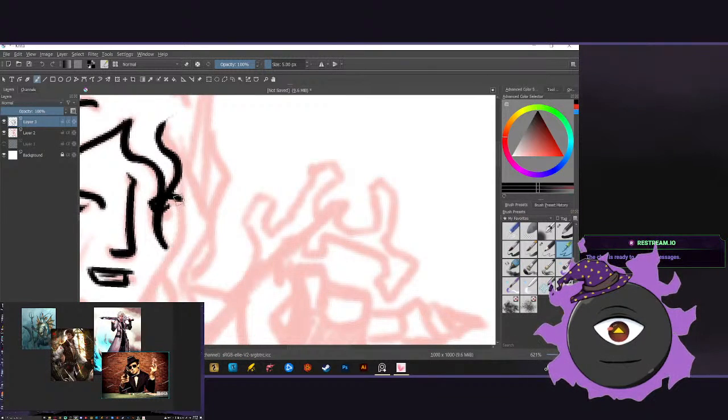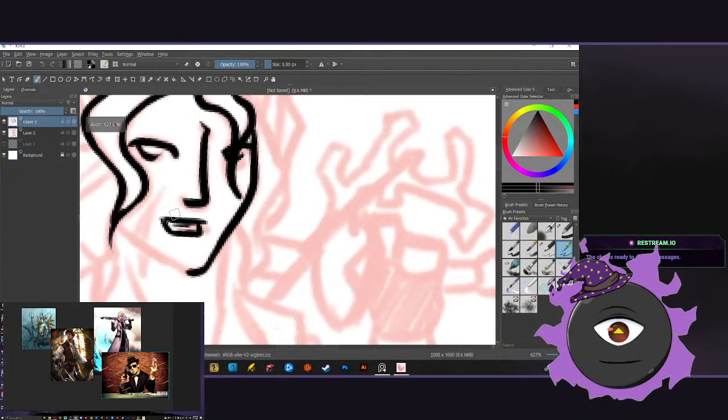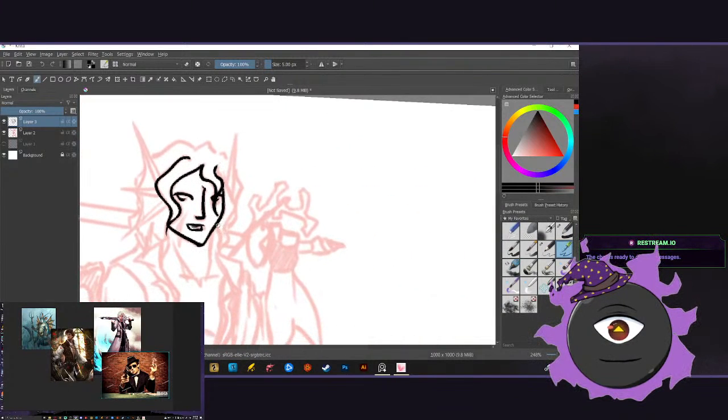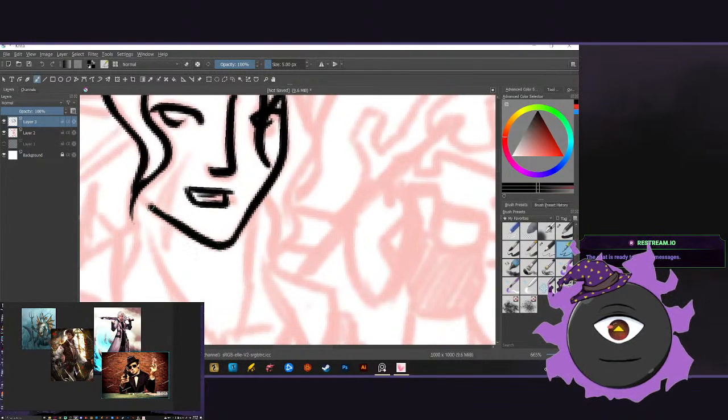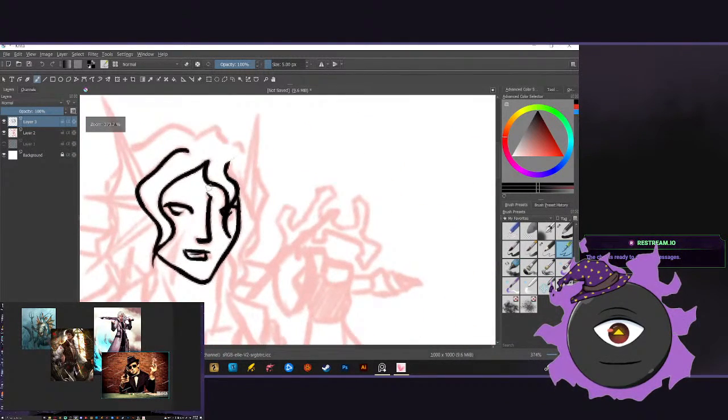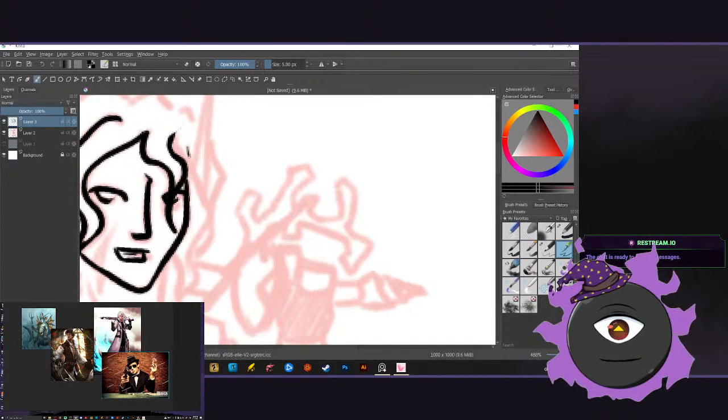Let's make the face first. Beautiful. It's a bit too sharp, maybe. Something like that, yeah. Right. Then we got the hair on the other side.